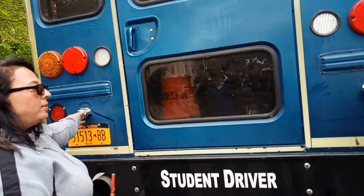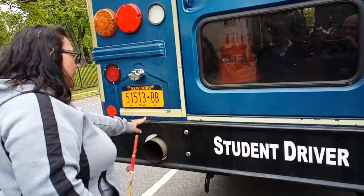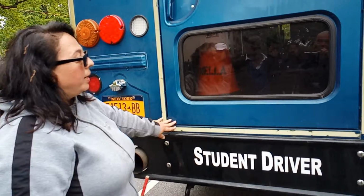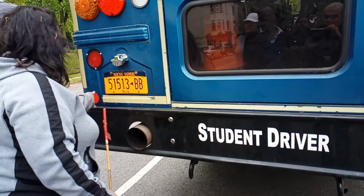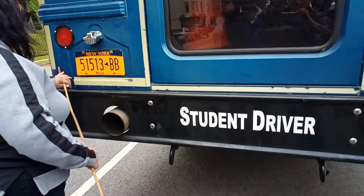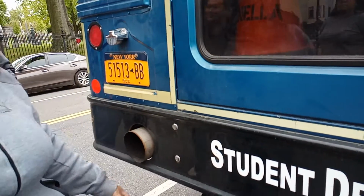My license plate lights are securely mounted. No, this is for the license plate, first time, okay? Again, my reflection tape is clear, no damage to it, proper color. That's the exhaust. My reflectors are red. My exhaust pipe is no more than 1 inch.